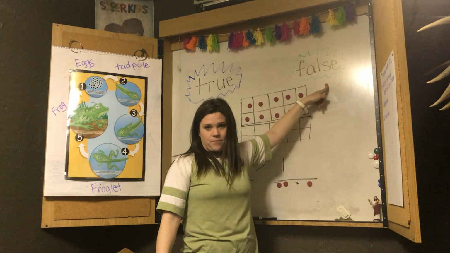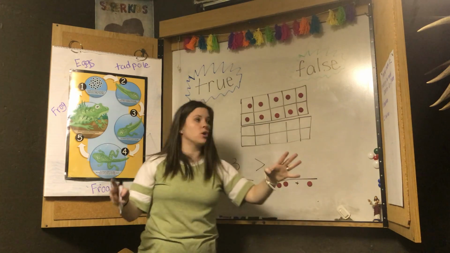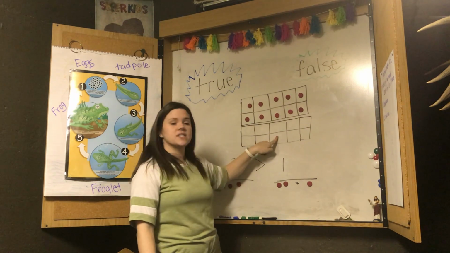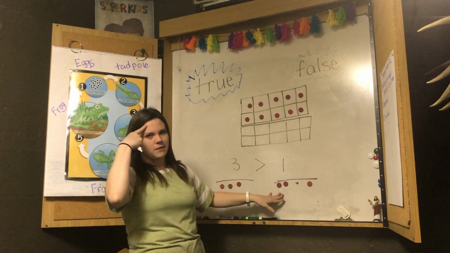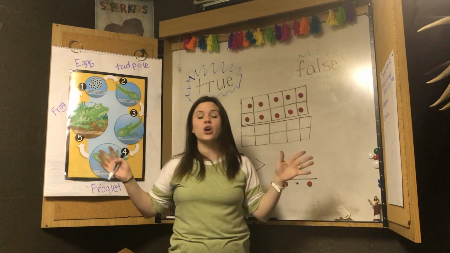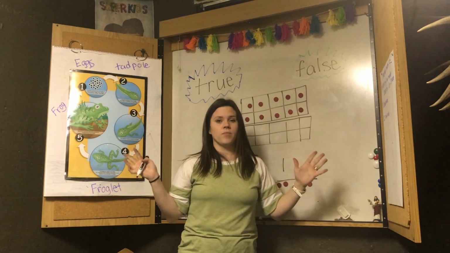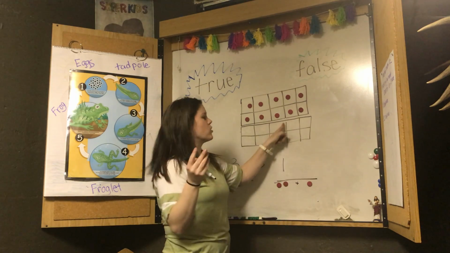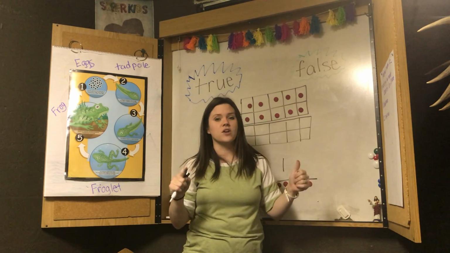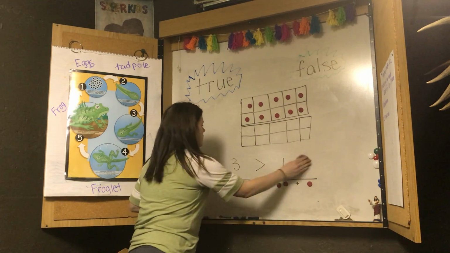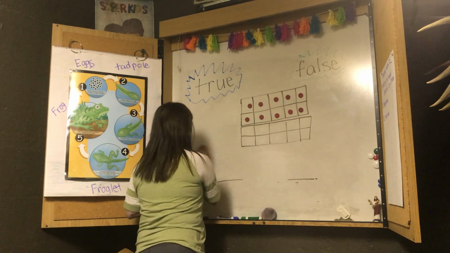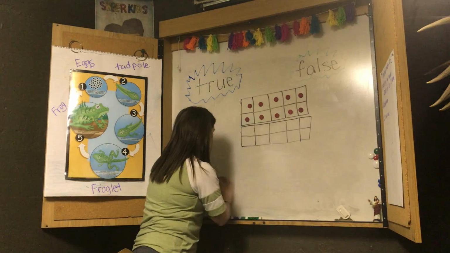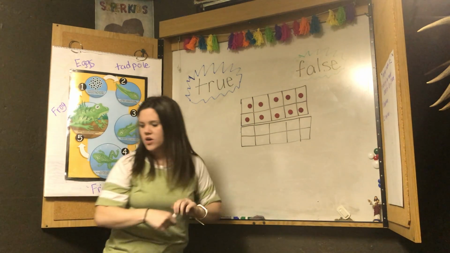And we're going to use that today to see if math equations are true or if they are false. So if you don't have them, pause Miss Egan and go get your 10 frames and your counters, because I know this was a little easy to do with mental math in your brain, but we're going to do bigger number sentences, all the way up to 20. So we might need some help in order to figure out if they are true or false. Okay? So let's find out.